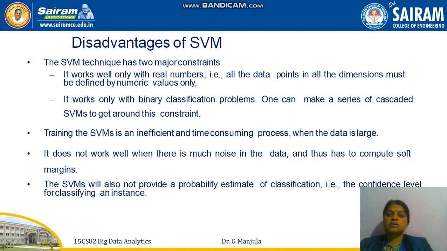Clear? Now the second disadvantage: it works only with binary classification problems. One can make a series of cascaded SVMs to get around this constraint. What all the problems are identified, those are binary classification problems. I think I'll explain this within one case study, how it has been taken care of. Training an SVM is an inefficient and time-consuming process when the data is large.